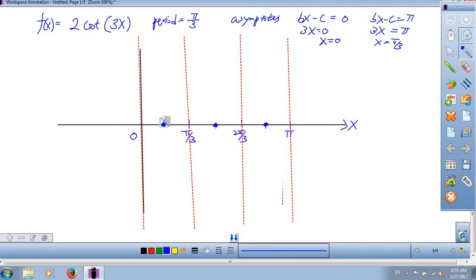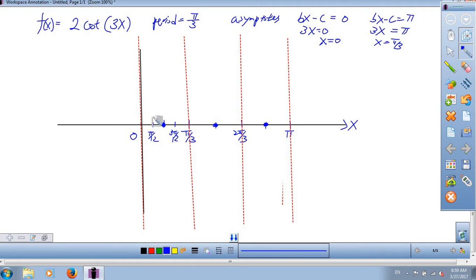Now this is pi over 3, so we want to find out exactly what the values are at these two points. This is half of pi over 3, and this is a quarter of pi over 3, which is pi over 12. The middle one is pi over 6, which is half of pi over 3, so usually we have to use our fractions. Half of pi over 6 is pi over 12, so each tick here is 1 pi over 12, 2 pi over 12, 3 pi over 12.